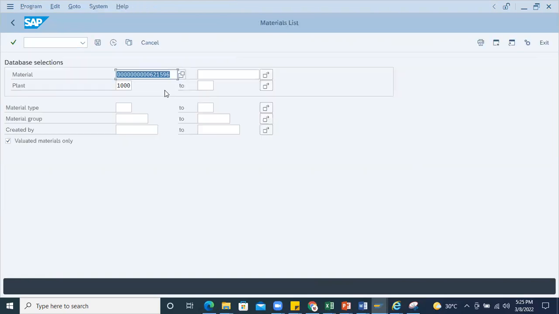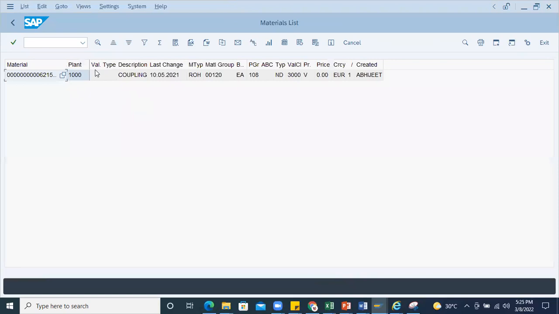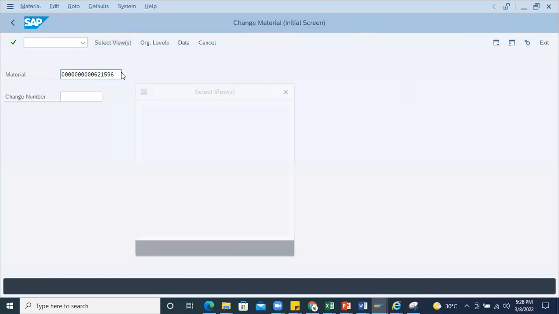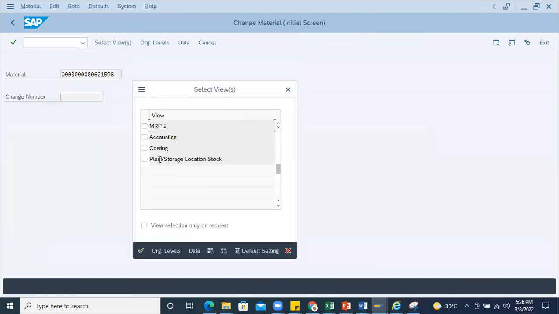So if I go with MM60, execute. This material I can refer to for purchasing, because I can see this material has a valuation class, but the price is showing 0. Moving price, let me maintain it, copy this, go to MM02, enter, then accounting.